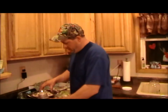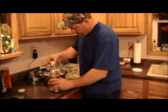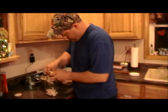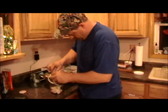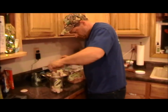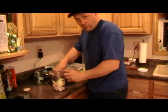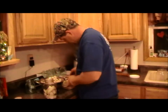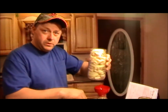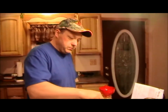We're going to pack the jars now with the fish. We're going to put some fish in the bottom of the jar, then add more, so on and so forth until the jars are full. We've got our fish and our onions in the jars and now we're ready to put the brine on it. Once the brine's on it, we'll seal them up and they'll set for another seven days and they'll be ready to eat.